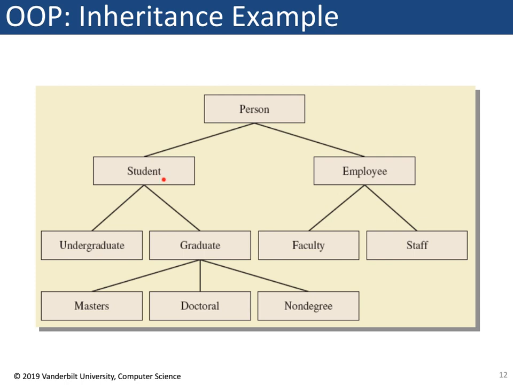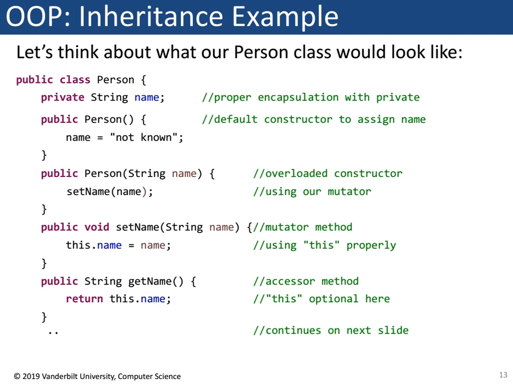So student could inherit the data and behaviors, which are a part of the class person, and undergraduate student can inherit the data and behaviors of the class student. So let's discuss what a person class may look like. First of all, we would have some instance variable called name, because we said that the data we were going to keep track of was the name, and it's encapsulated because we have it set to private. Notice it's not static, so each individual instance object is going to get its own name copy.